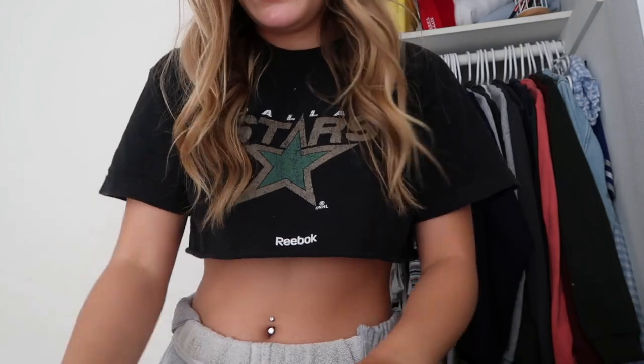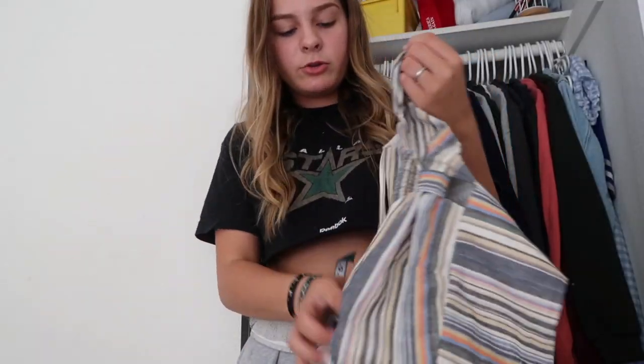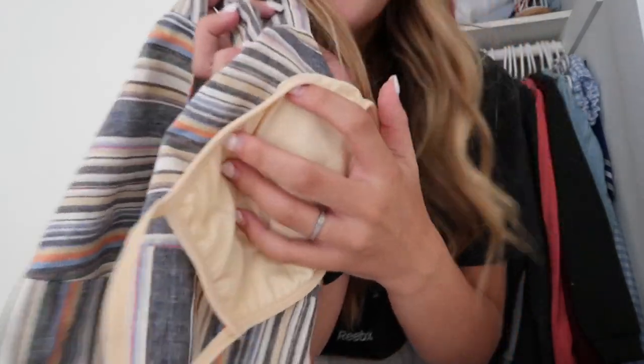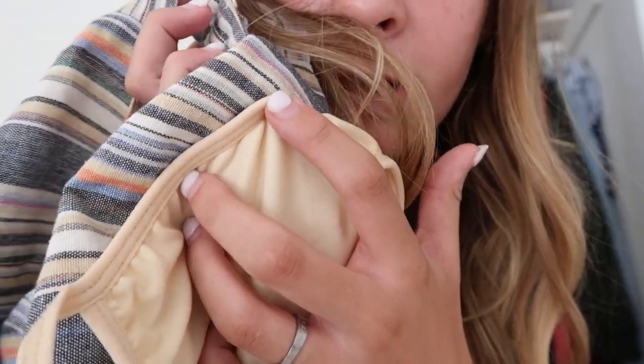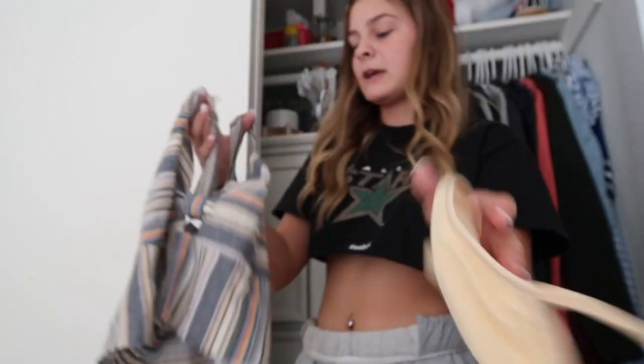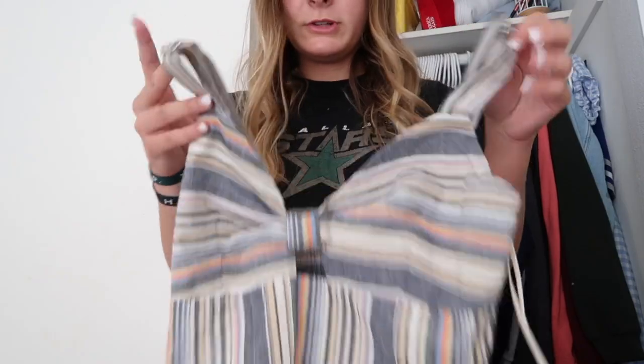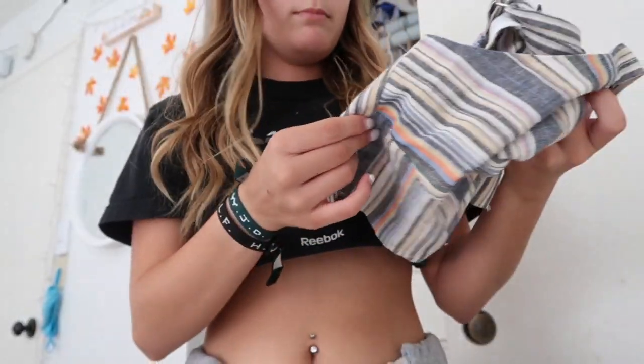Let me take it off the hanger. This top right here is kind of crazy, but it does have that color in it. Oh, shoot. That match is like perfect. Okay, we might have to go with this. I never really wear this top just because it's a little bit big. That actually matches perfectly. Okay, this is the top we're going for. I think I'm gonna go with mom jeans for this. I think that looks cute together.